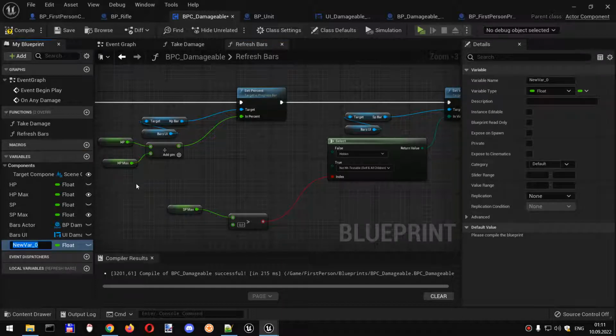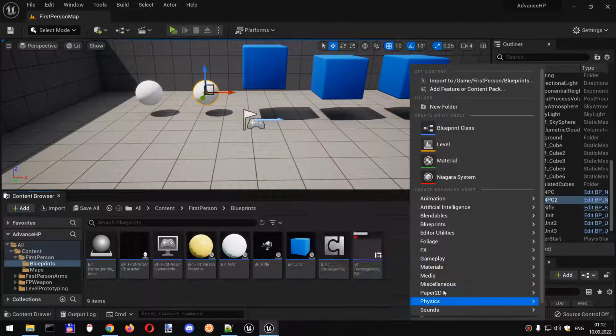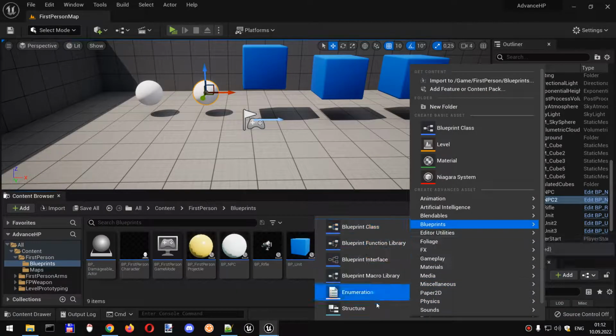So since there could be many conditions, yeah, let's call them conditions. And each condition, what kind it will be? We need to store amount of time it condition. Then we need to store it is addictive or exclusive condition, meaning that if you get 2 stuns, one for 2 seconds and one for 1 second, you should be stunned for 3 seconds or for the bigger amount for the 2 seconds. And yeah, so it's a lot of data, meaning that we have to create a structure for it.